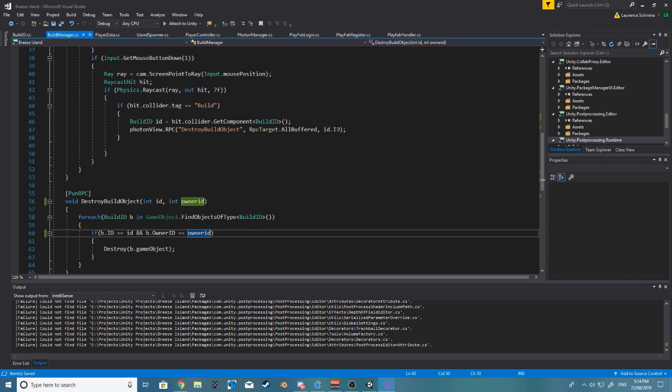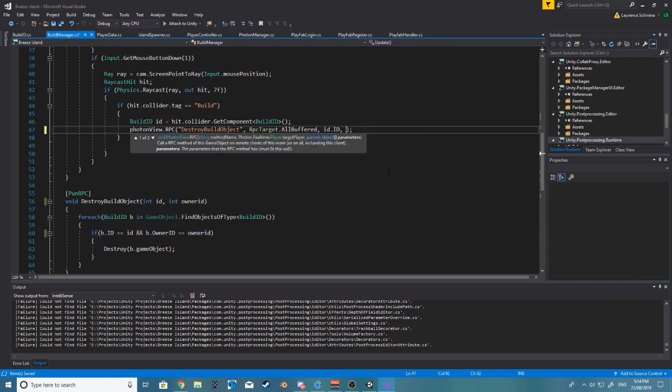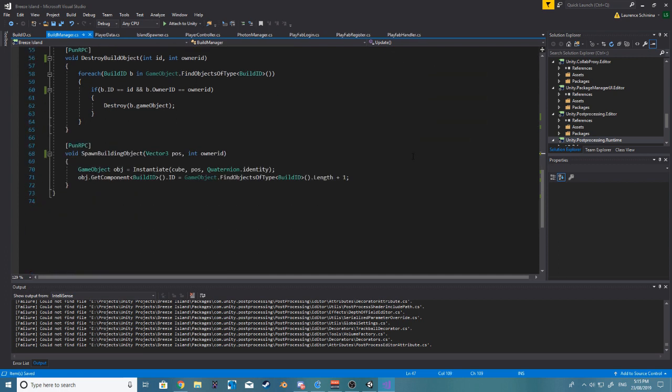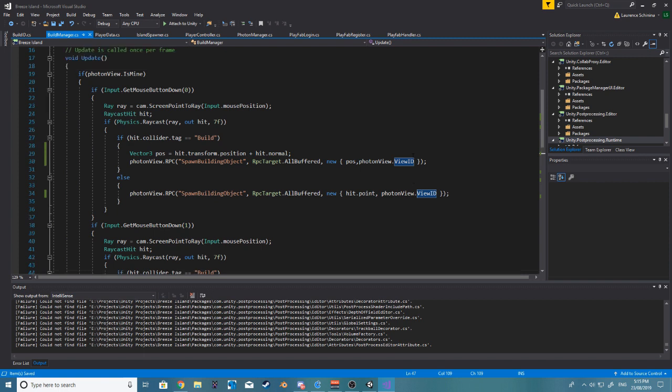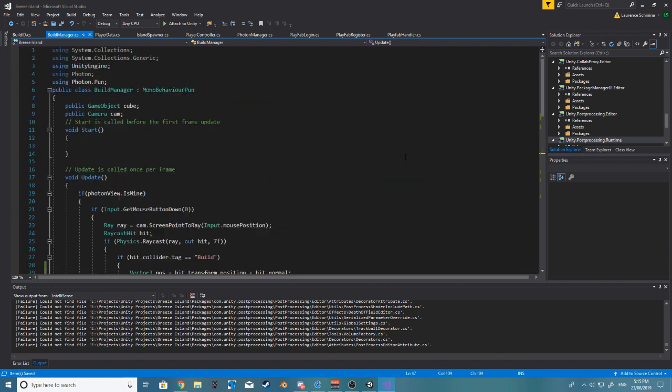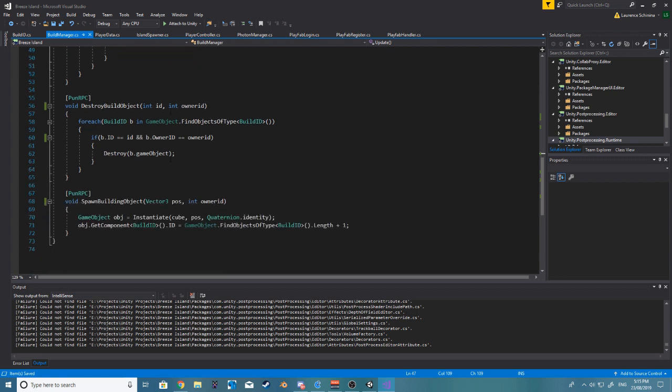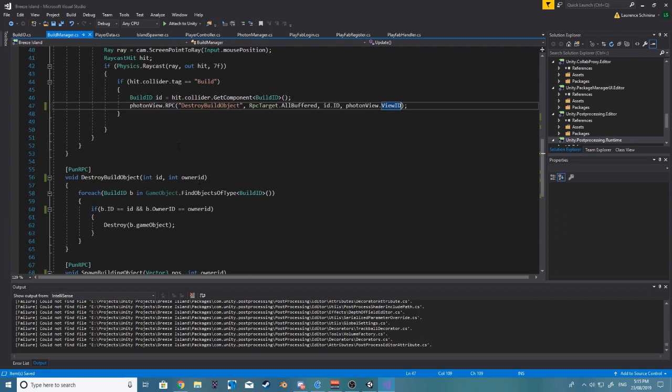So then when we pass in the destroy, we also then want to pass in our photon view.viewID. And I believe that's it. We shouldn't need to do anything else here. That should synchronize correctly.